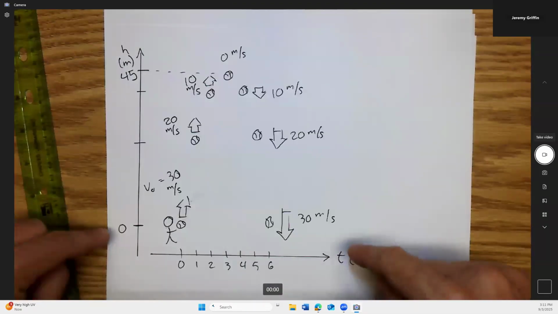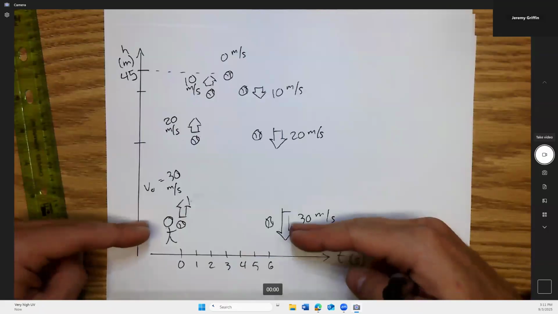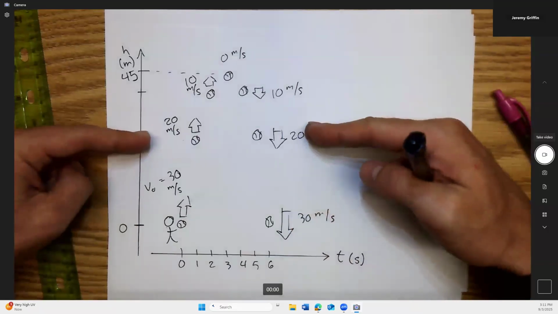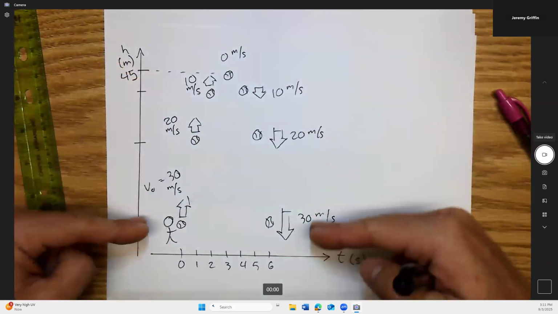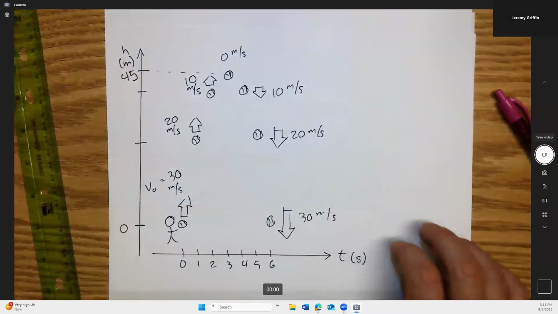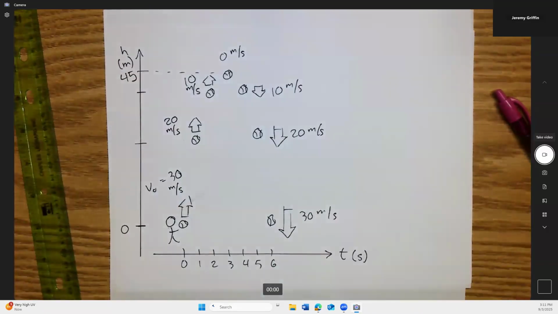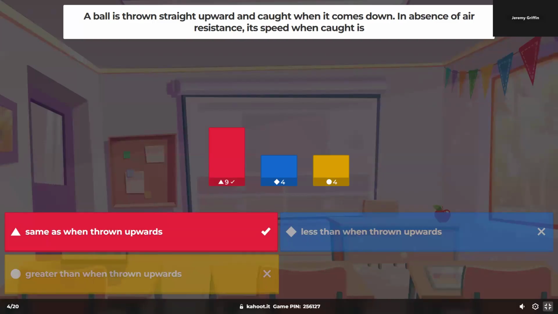Okay. Now, what prompted me to draw this out is, do you guys see that at equal heights it has equal speeds? No, opposite direction, so opposite velocities, but equal heights is equal speeds. You guys see that? Okay. Now, hold on to this idea because I think this ends up being really useful for some of the questions coming up.